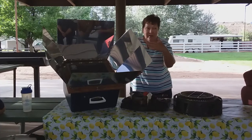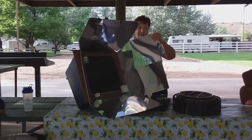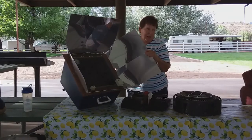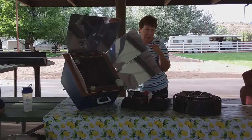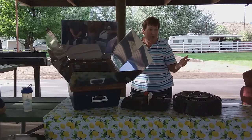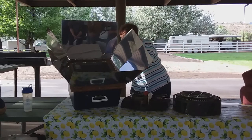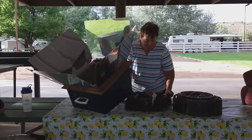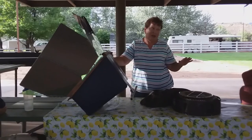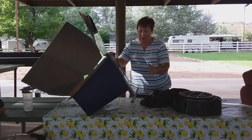Same concept, you're having the reflection. It's focusing into the cooking chamber. I don't know, can you guys see if I do that? What I like about this one is you can bake in it. So in the summer, I make bread in it. Last Saturday, I made pulled pork in it. You remember, the wind was really blowing, and I'm always concerned there's going to be a kite effect. But on the leg back here, there are two stakes that can go in, and I have never had it blow over, even in 30-mile-an-hour gusts. I still get nervous, but it's never blown under.